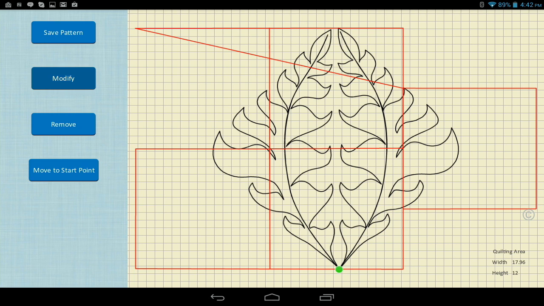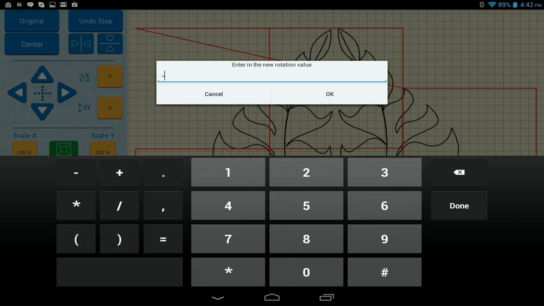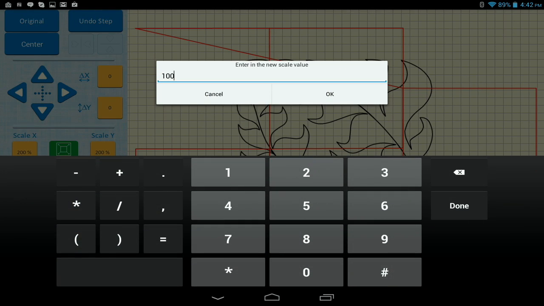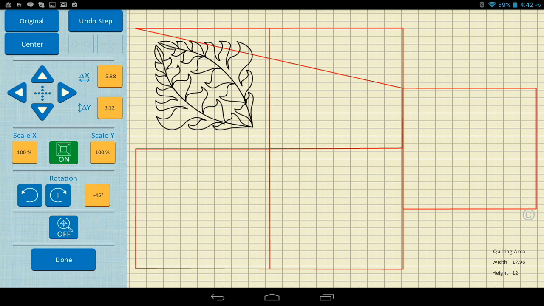Well, we need to modify it because that's just kind of all over the place. So we modify it, and I'm going to rotate it minus 45 degrees. And I'm going to scale it. I'm just going to tap the scale and see what 100 does and how close that is. Well, that's a little bit too small.